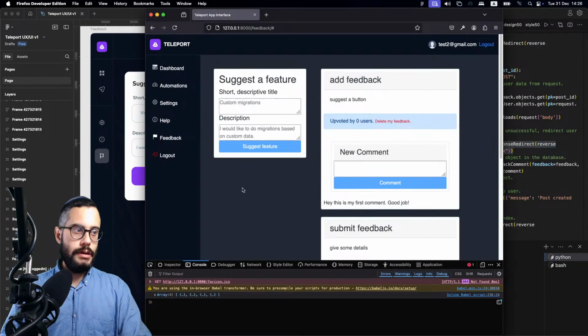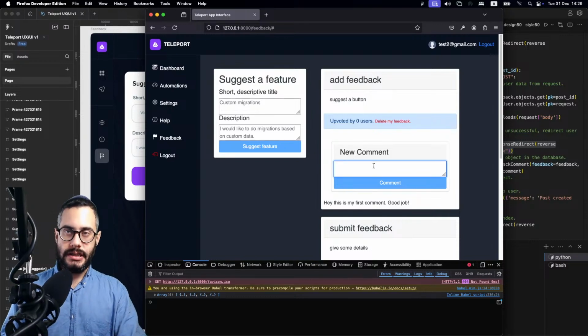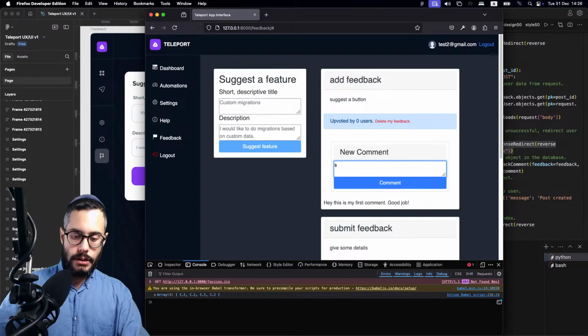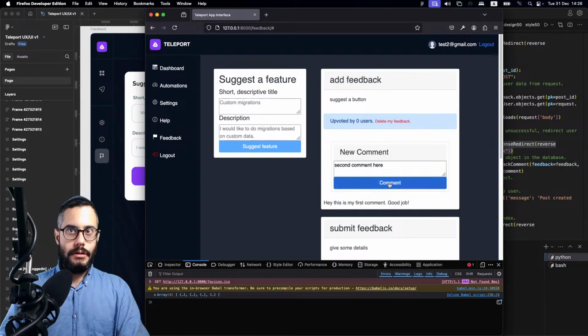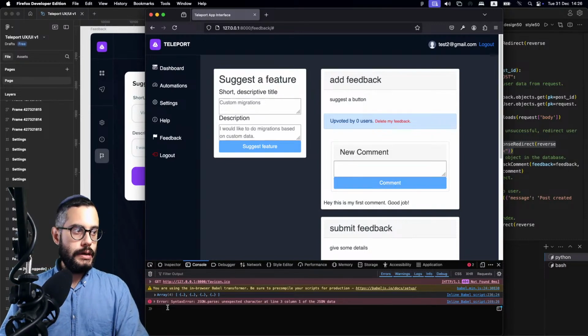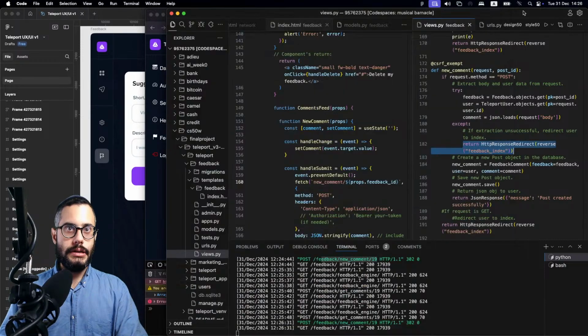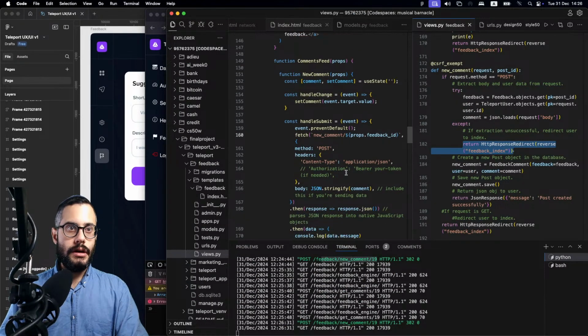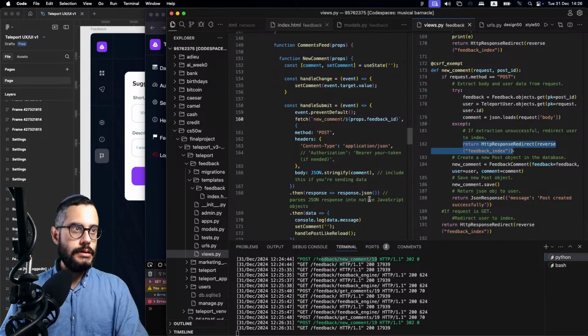It's tripping out the front end because it's not expecting a redirect. It's expecting JSON. Second comment here. Comment, and yeah, syntax error: JSON parse, line 3 column 1 of the JSON data.